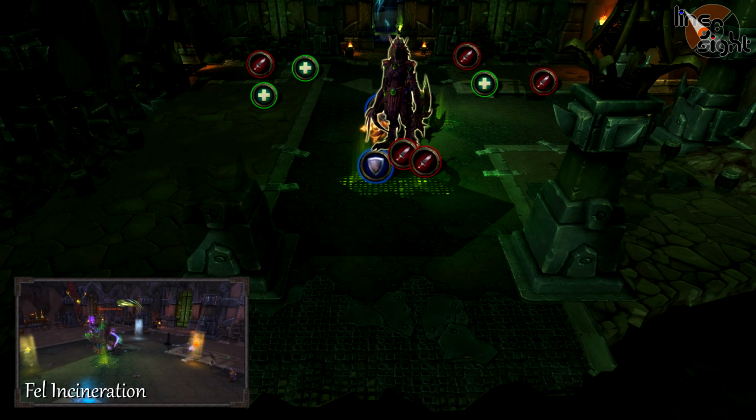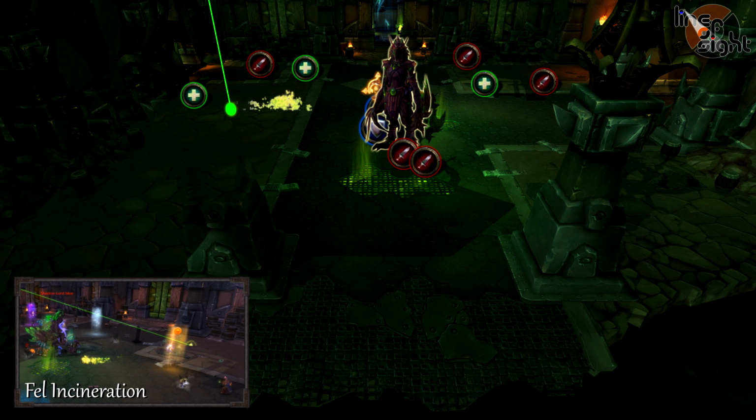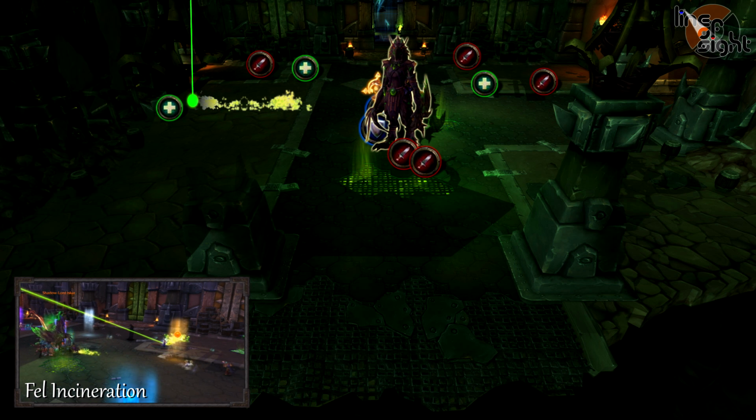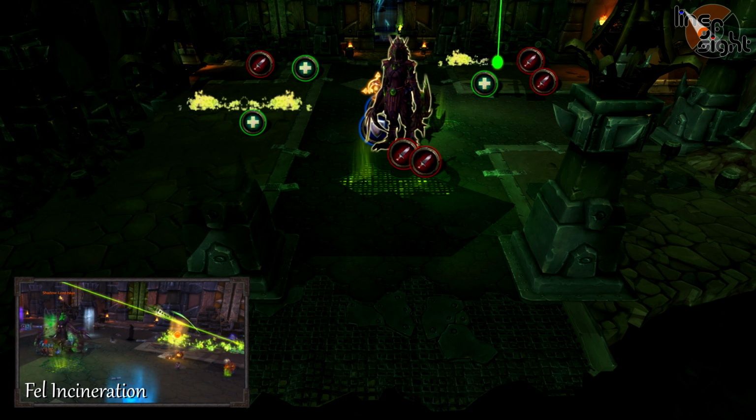Fell Incineration is a green beam of light that will fixate on a player and leave a trail of fire on the ground. Kite the beam to the back or sides of the room away from other players. With your range split into two groups and spread, this will keep fire out of the middle and make it obvious who the beam is chasing.